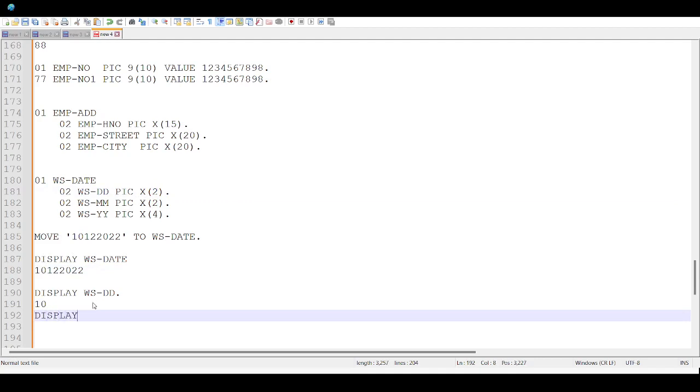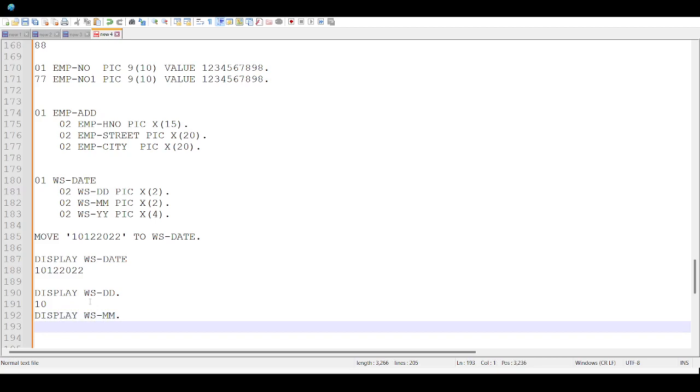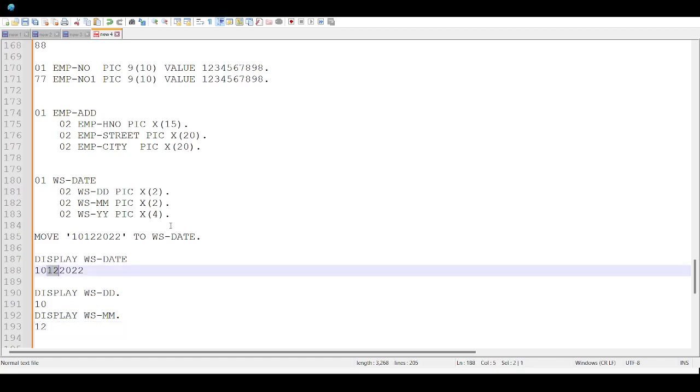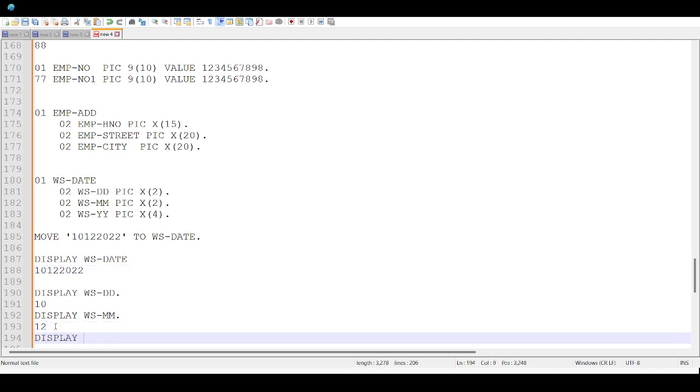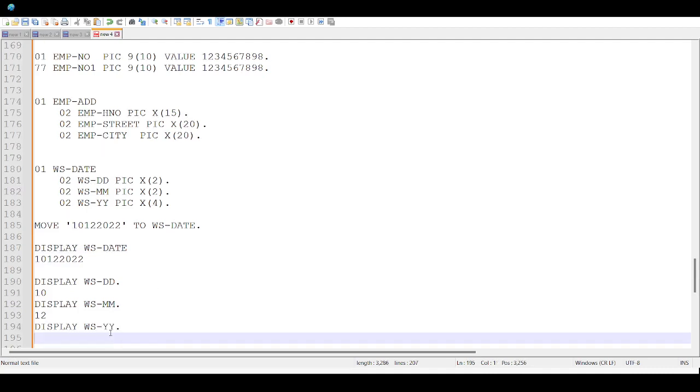Display WSMM. What will it display? 12, because it starts from the third byte. Third and fourth is the WSMM. Next, if you display WSYY, what value will it display? 2022.